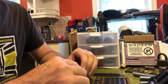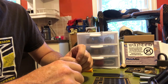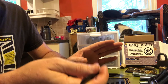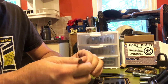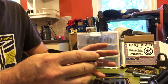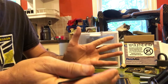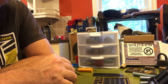I don't look for the pin that's binding the most. I look for the pin that's giving me the most feedback through the core. So in a standard lock, I might say, oh, that one's definitely binding the most, even if it's not giving me any kind of counter rotation or anything. That's the one I'm going to probably work on. In a challenge lock, and again, it's because of a lot of the serrations and the undercuts and just the weird pin shapes, just because a pin is bound, it doesn't mean it's bound in a way that it's interacting with the shear line or the driver.